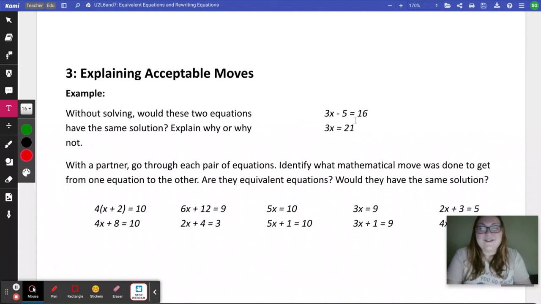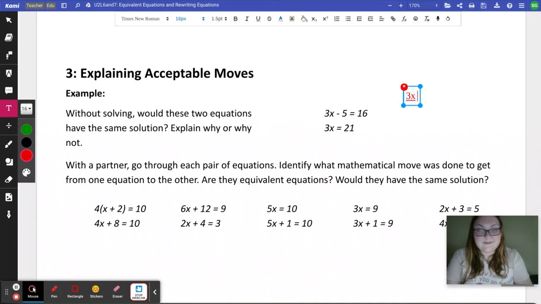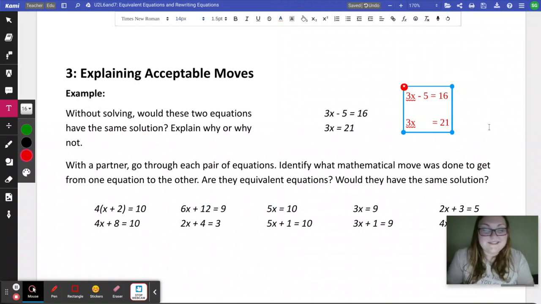I want to compare the math I have to do to get from one equation to the other. So for example, with the situation here, I want to think about what math do I have to do to get from 3x minus 5 equals 16 to 3x equals 21. I'm trying to have them line up a little bit over there. Thinking about what math you can do to get from one equation to the other, we're going to ask ourselves, is that a good thing? Is that a legal thing that we can do? If our answer is yes, then it means those two equations are going to have the same solution without us actually having to finish and solve them.